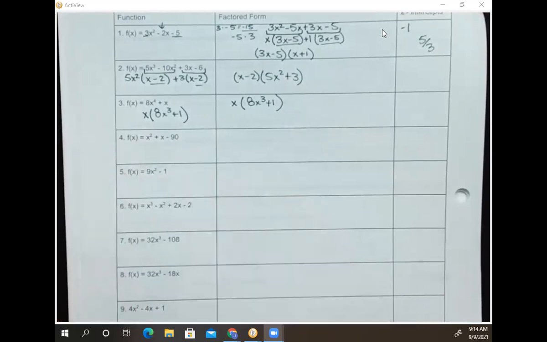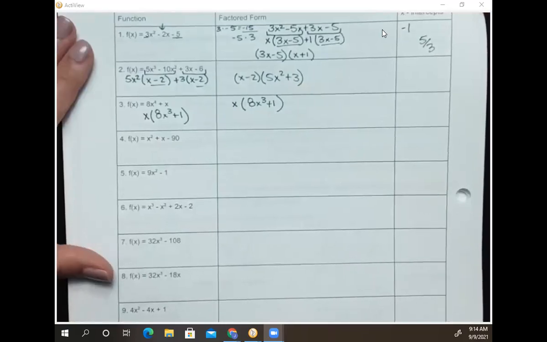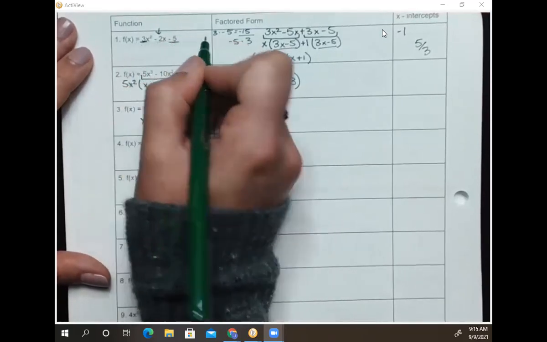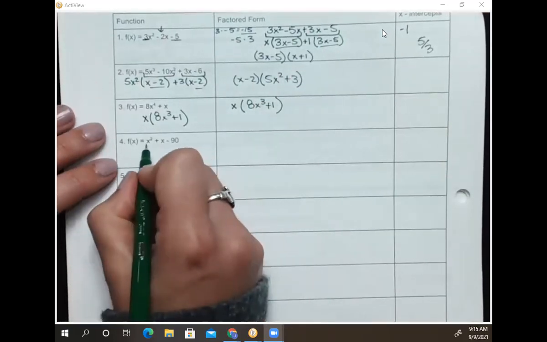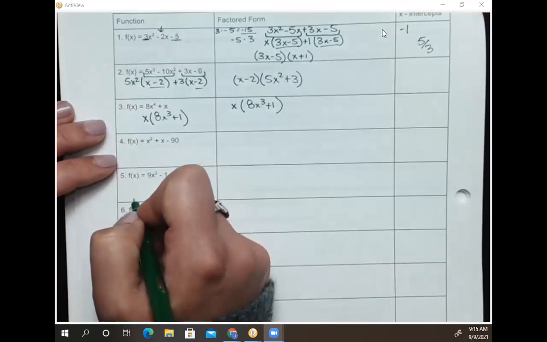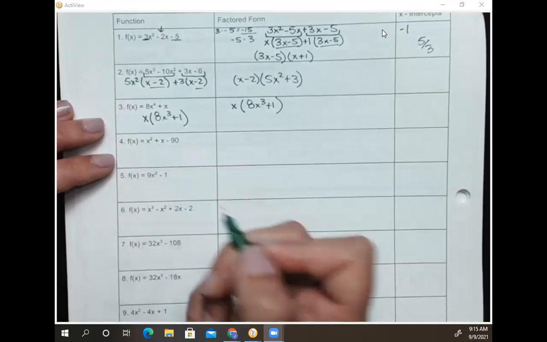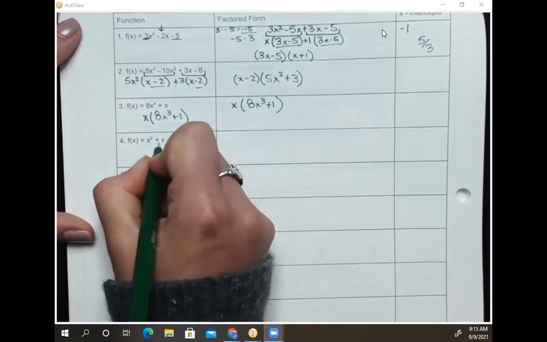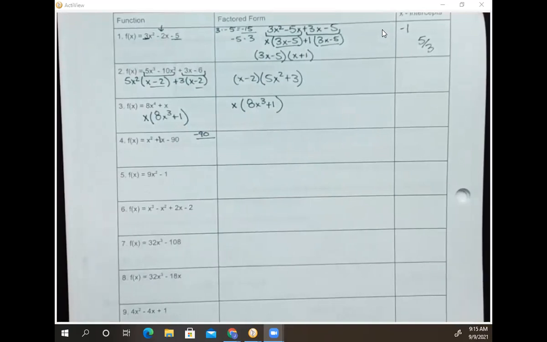How about number 4? Is there a GCF there? Nope. So it's 3 terms. What do I want to do? AC method, or we could use guess and check on this one. So for AC method, that's where we had something that was a lead coefficient that wasn't 1. So we did A times C and we rewrote the middle. For this guy, since the lead coefficient is just 1, if I did AC method, it would just be 1 times negative 90. So at the end of the day, we're just looking for factors of negative 90 that would add to 1.